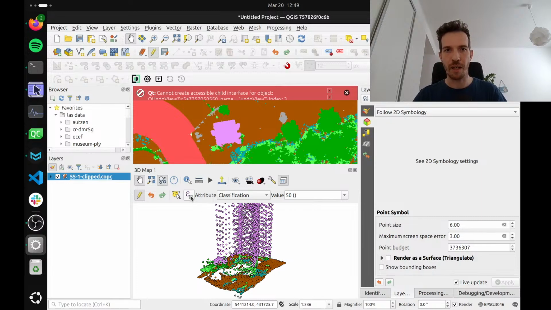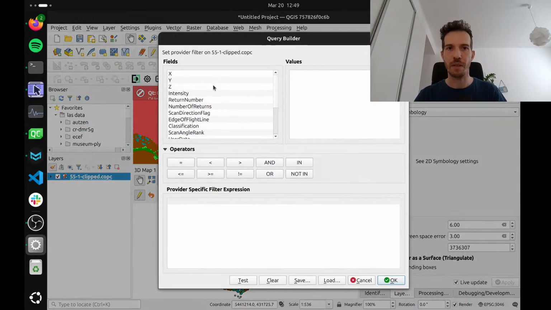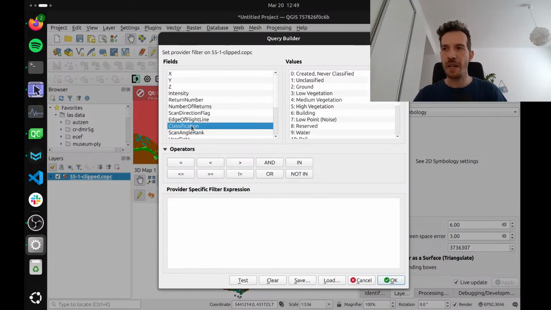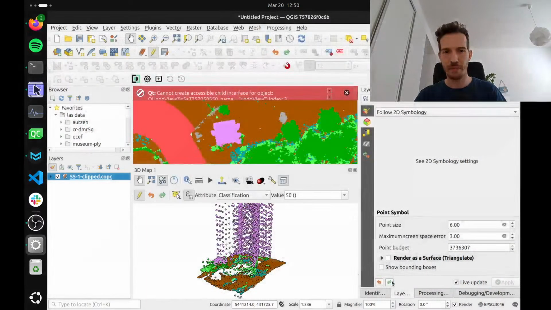But now if I open the filter, I can set that I don't want to pick ground points, so I would use the expression classification is not equal to ground. That's value 2. And now I can quite safely pick a bigger area, let's say like this.